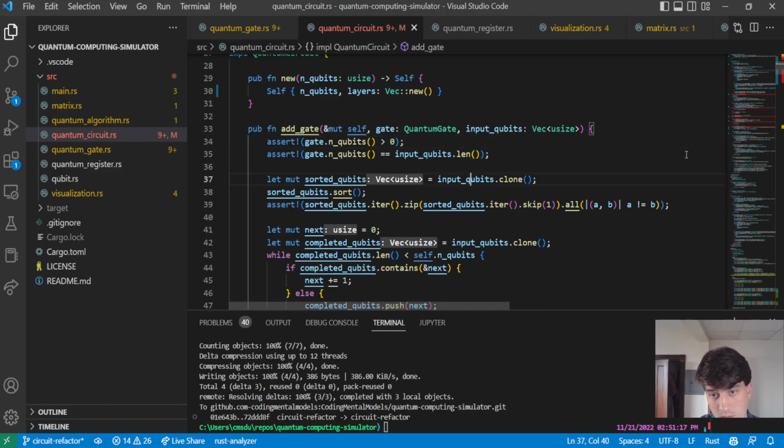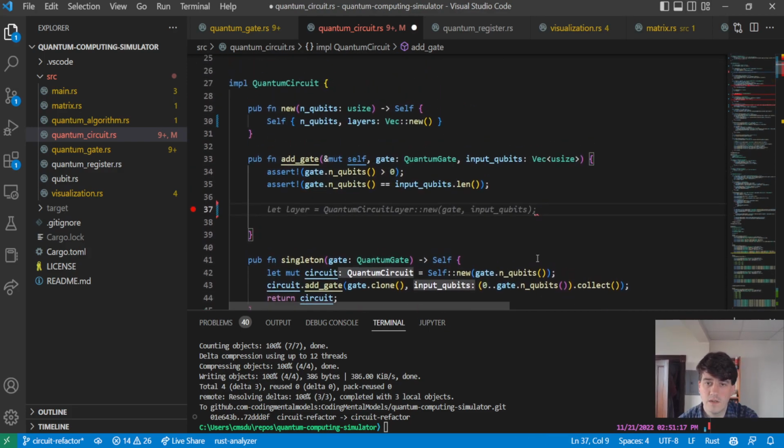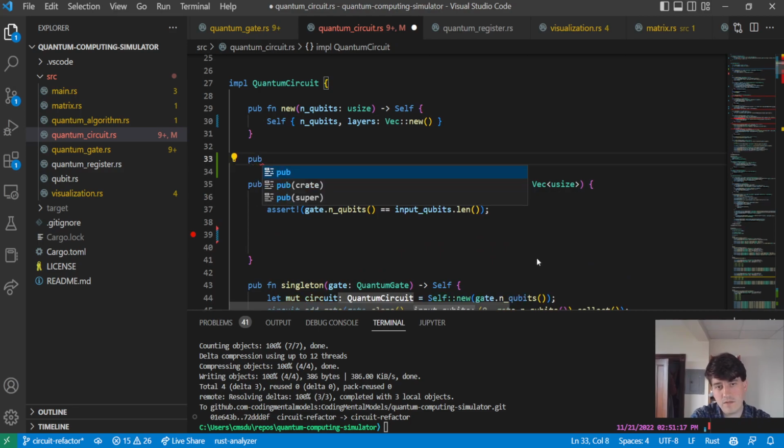And the way that it should do that is by saying, so certainly we should be able to add layers.